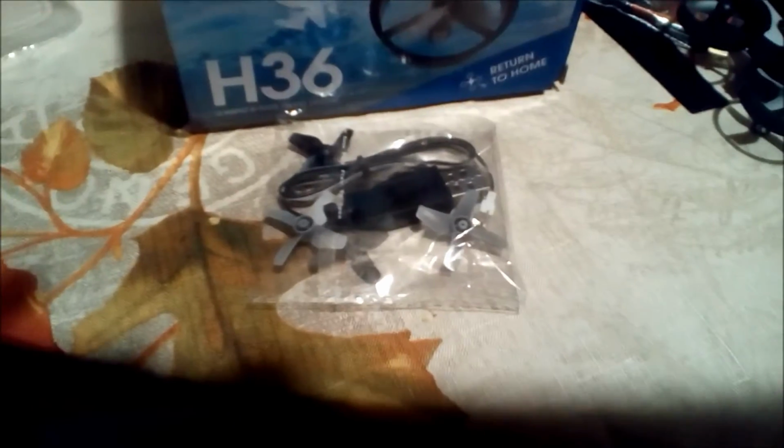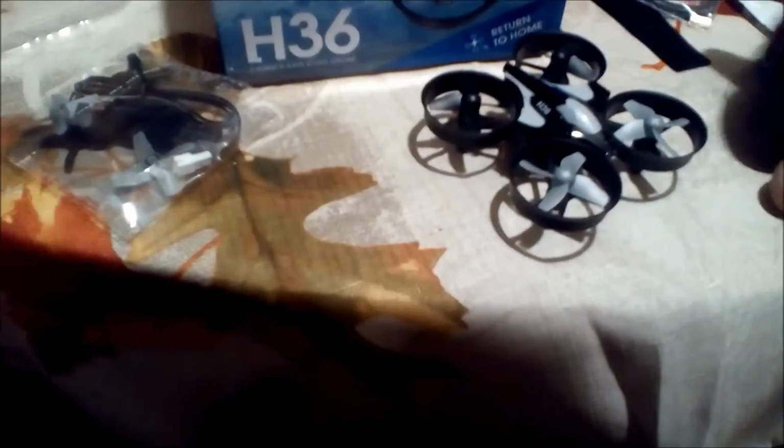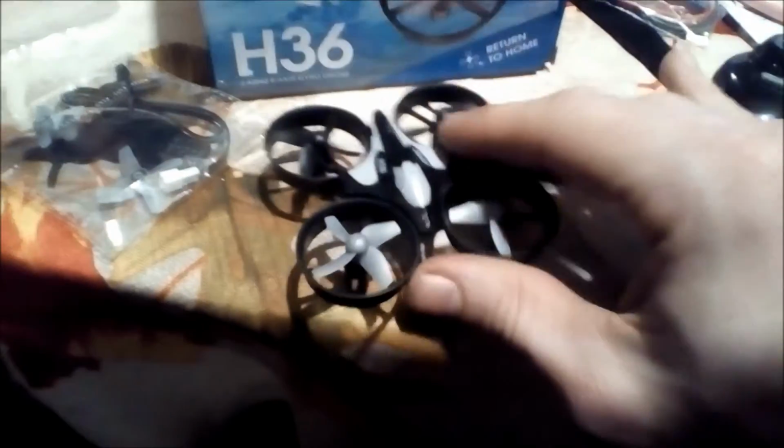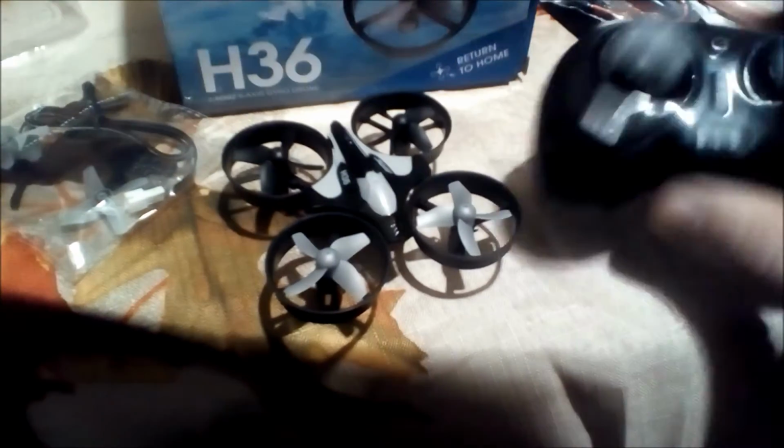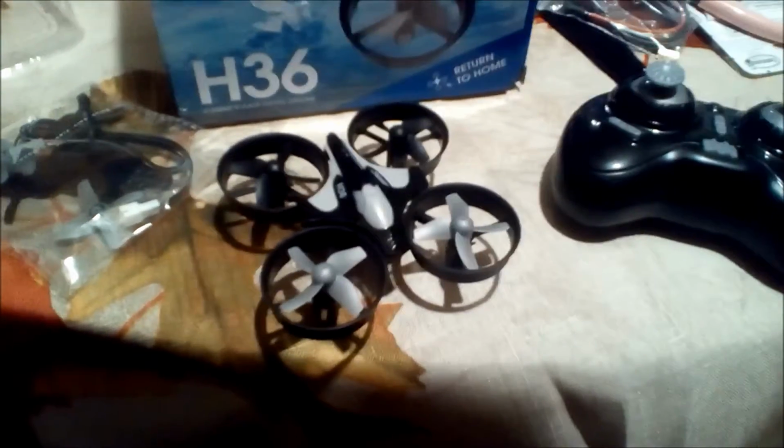And you will need to put 2 AA batteries inside of this. I already have that done, that way I'm not wasting your time, because everybody's time is valuable. And I value you guys, so therefore I value your time. So what we're going to do here, we're going to plug this in, and I'll show you how to bind the controller to the drone, and then we'll take it outside.